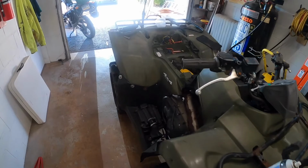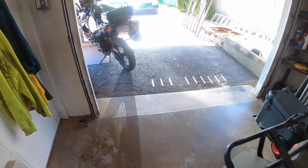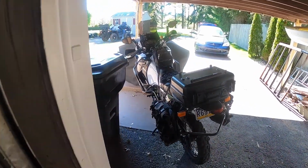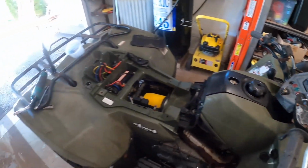I have a new starter solenoid coming, but I have a big ride this weekend on the big KLR, so I'm not worried about this too much. It's promising, it's promising.